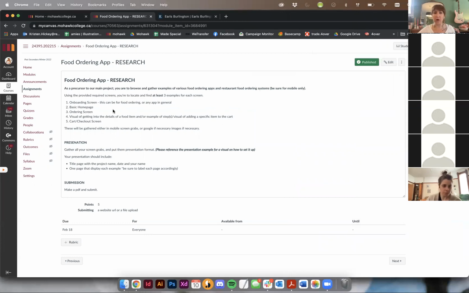Obviously, Google will help you as well, but I do think I would prefer if you folks dive into some actual apps. I imagine everyone's got these on your phone. If you don't, they're a quick download. It's just beneficial to grab that information.